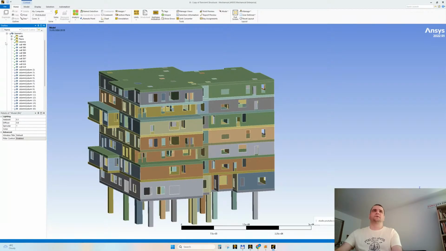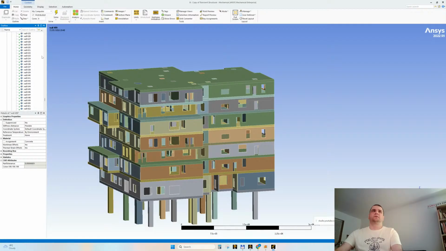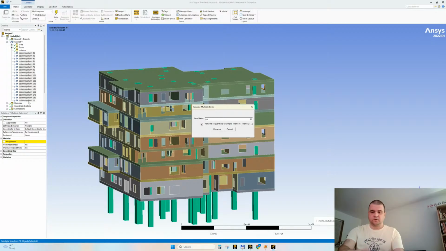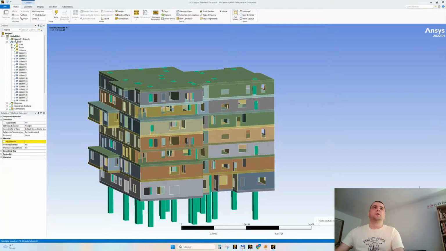All right, so let's move these here. Let's move the columns. Let's name them. Will they, oh no, they will not collide.